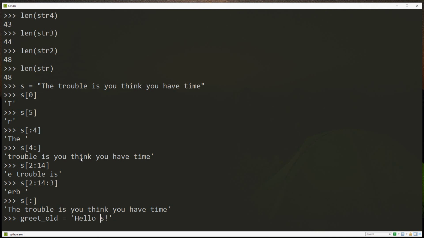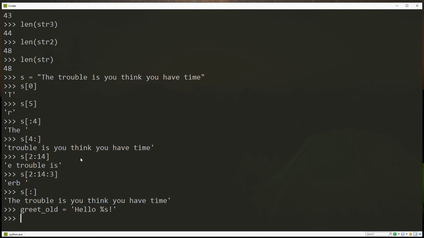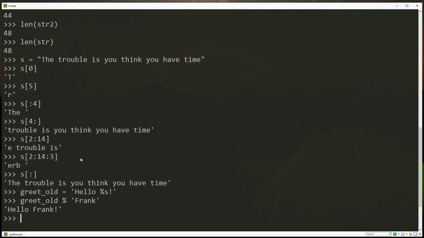This is a percentage, okay. Now you can say greet_alt percentage my name, and you will obtain hello friend, and you will see that this string has been replaced.